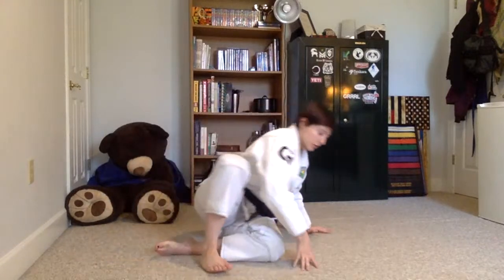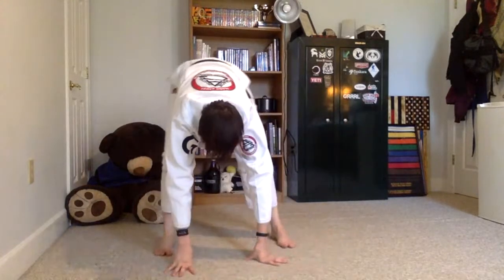Now we're going to get into some solo drills. We're going to do our squat stretch to a deep knee touch. These are all the movements we're going to need solo drill wise to do the move of the day, which is the armbar.